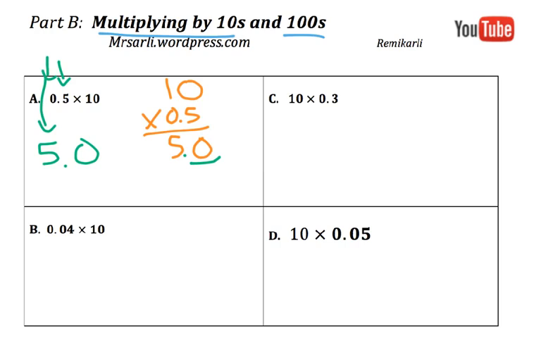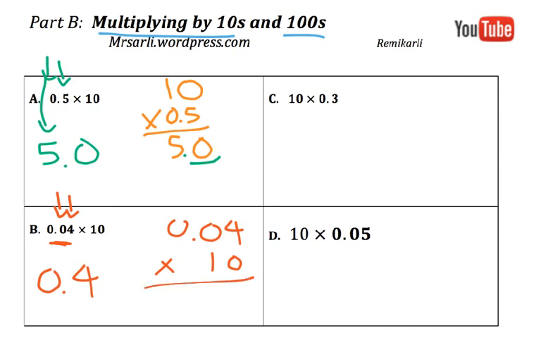So to try this somewhere else, let's say you have 4 hundredths times 10. Right now, the 4 is in the hundredths place. When you multiply 4 hundredths by 10, it's just going to move the 4, so now it's in the tenths place. So this would become 4 tenths. And we didn't actually even have to do any of this. You still can if you're confused and you want to be sure. But this is going to be our answer.